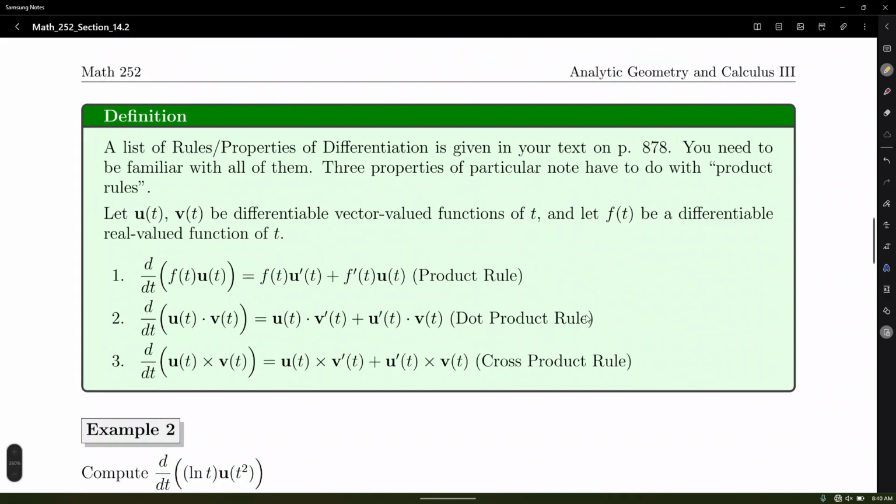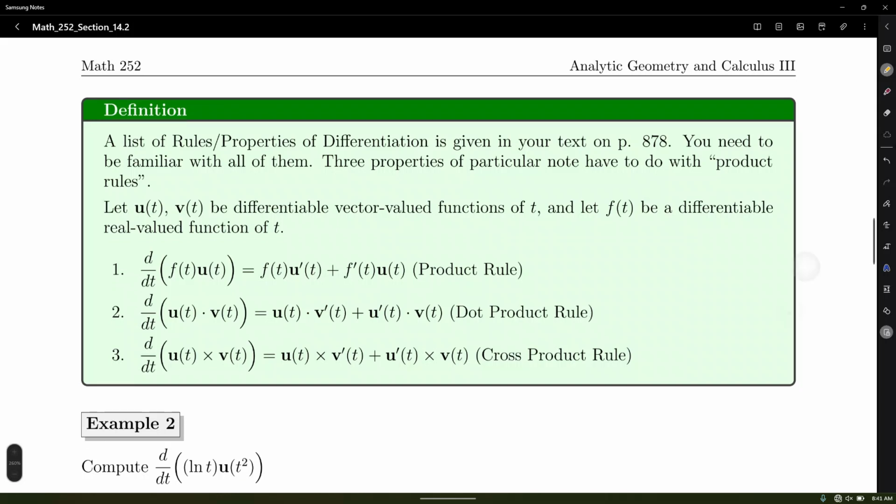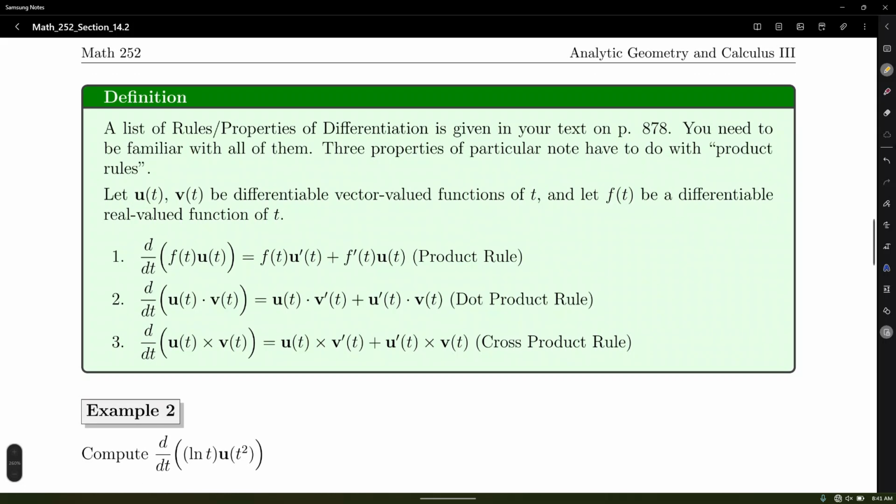So, notice how the differentiation rules for vector valued functions are pretty much the same. I mean, like the general power rule, differentiating a sine, cosine, logarithm, exponential, that's not going to change. Inverse trig functions, so all the differentiation rules you have learned throughout Calc 1 and 2, just change the variable x for a variable t and give them the vector valued function context. That's all that we're going to do.